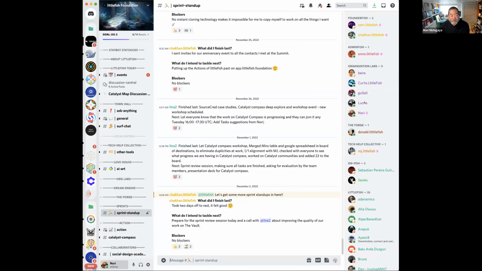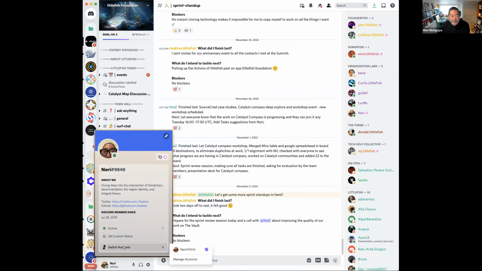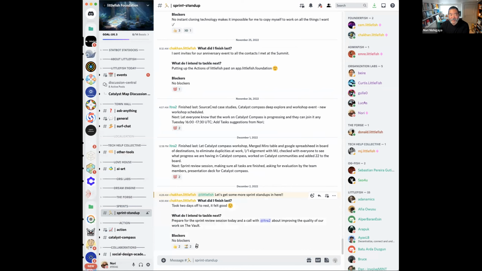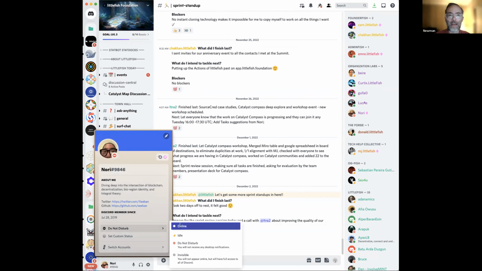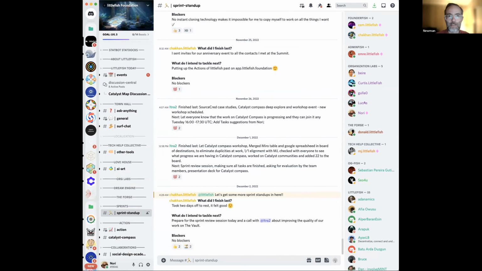Yeah, I can show that feature. You can click on your profile, and there's this online status, and you can say idle or do not disturb. That basically says, I'm working, don't send me messages, and it blocks notifications. If I've got something to send you and I see that, should I not send it, or does that mean you won't get it? You can send it and it won't ping you, unless I have settings set to override that. That's what I use that for.